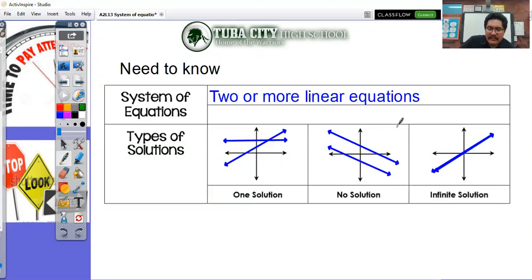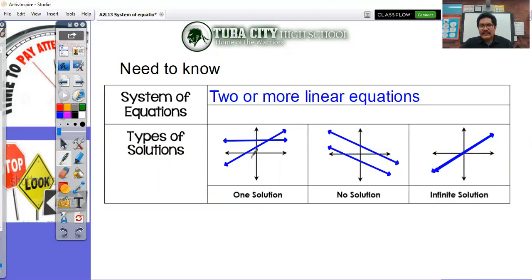And the last type is what we call the infinite solution. And that is because both lines are directly on top of each other. They're overlapping. Or sometimes they call that the same line, but it's probably better to think of it as two separate lines that are overlapping. And if they are, that means anywhere you pick on the line is the solution for the other one as well. So any ordered pair you pick is going to be equally true if it's on the line, because they're all on the line, all along the way.